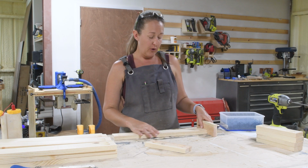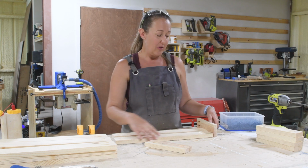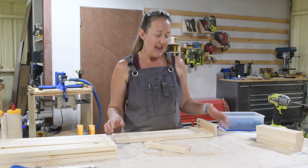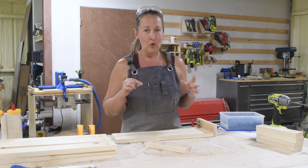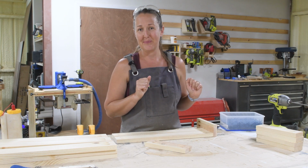So I'll attach the first one so it's centered. Then I've got 2 more, one to go on either side, and I'm actually going to split the difference, so it'll be about 1/8 of an inch gap on both sides, and that is going to allow drainage holes for the water when I need to water my planter.